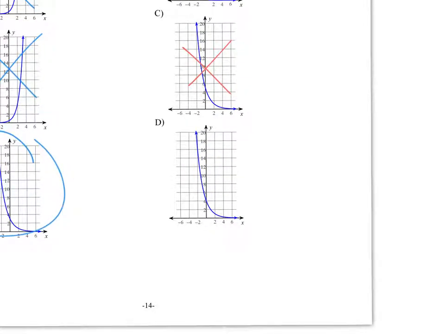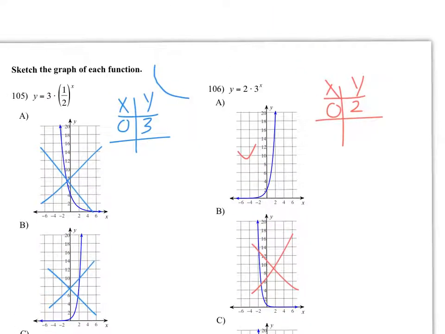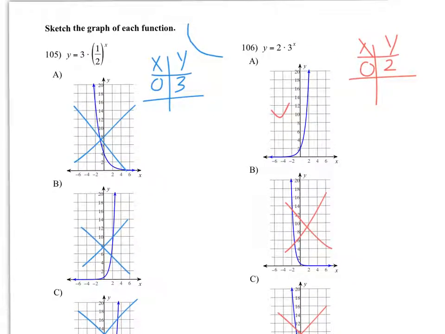And a whole lot of nopes. I plugged in one point and got the answer in both of these cases. That seems like a solid bet. Now, if I hadn't, what if I plugged in 1? 2 times 3 to the 1 is 6. Well, this, again, is not made to be something that's scary for you.